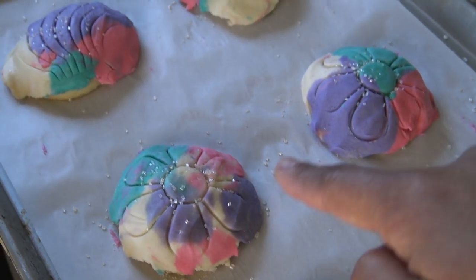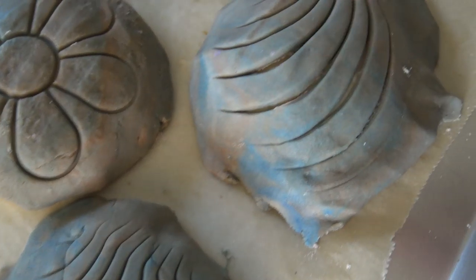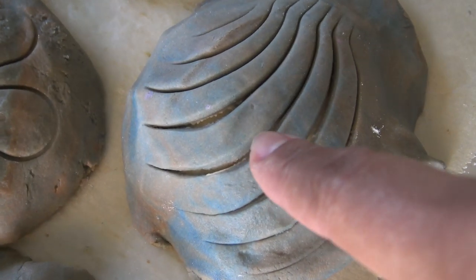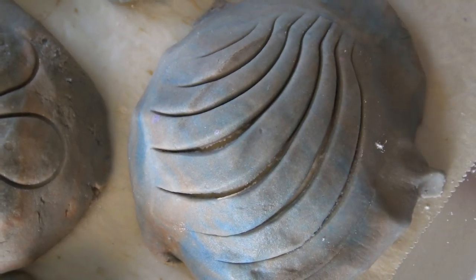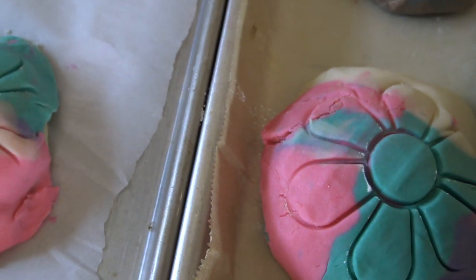And some of them have the sugar. So I'm just waiting. As you can see, these are the first batch I did. This is the first ones I showed you. Maybe you can't see, but they're opening up already, and that's because the dough underneath is rising. This was the last batch that I made, so they're not as opened up yet.